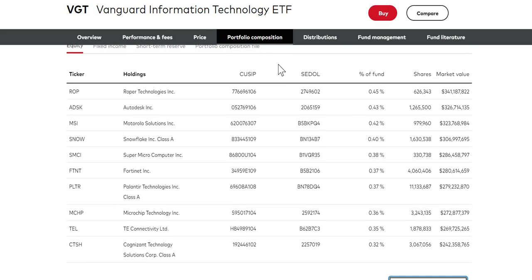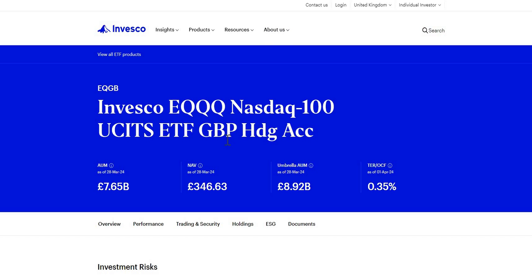Now, investors who do not have access to VGT, whether they're not from the US, there is also an alternative, in my opinion. It's a very positive one, EQQ, which is essentially the NASDAQ 100, as we can see here. Again, whether you want an accumulating fund or essentially one that is distribution, you also have EQGB, the exact same fund. The only thing I would say is 0.035% is a little bit too high, but again, when we have looked at ETFs on other episodes, you can get some for those non-Europeans, or in fact non-US Europeans, at lower than 0.35%, notably VUSA, which tracks the S&P 500.